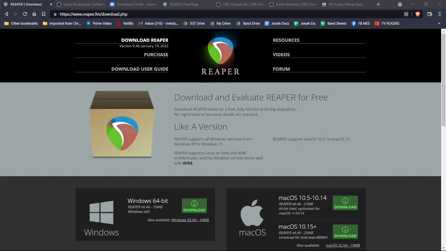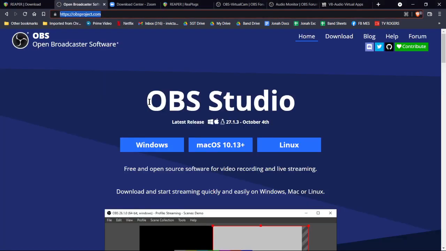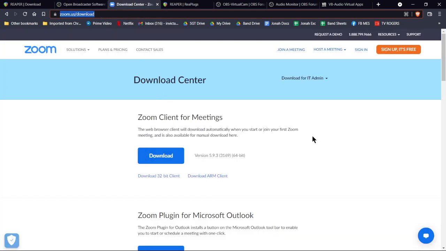So if you don't have a DAW already, here's a link for Reaper. Go and download that. Now you have Reaper. Okay, next, you're going to need OBS. Again, go get OBS, and this is going to be the broadcast software that it all links through. Next, you can use your method of choice, but in this, I'm going to be using Zoom, so go ahead and get Zoom.